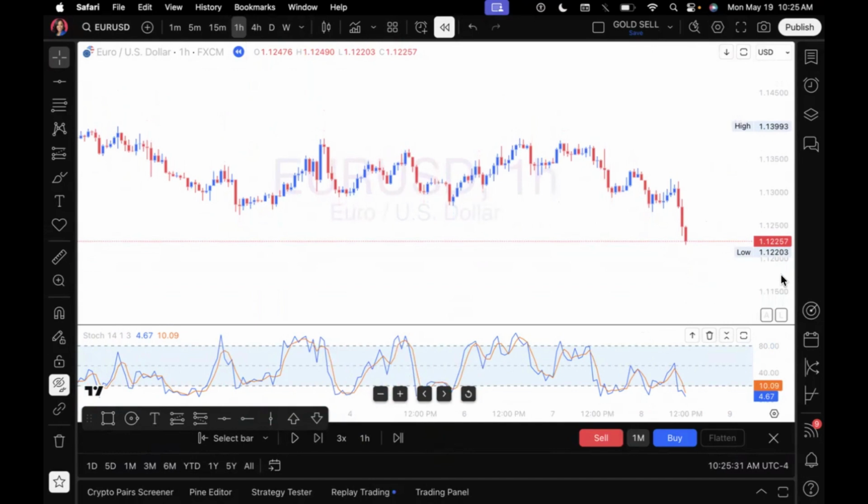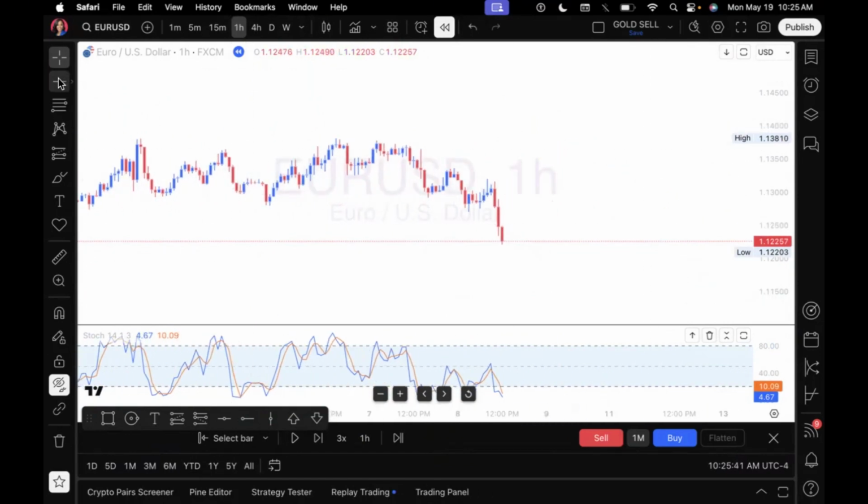And this is important to note because if you were ready to take the trade for either a buy or a sell, but you notice the gap hasn't been filled, you may want to hold off just so that you don't get stopped out of your trade.